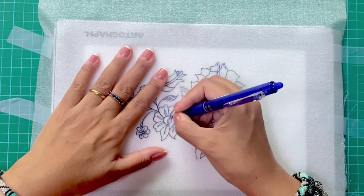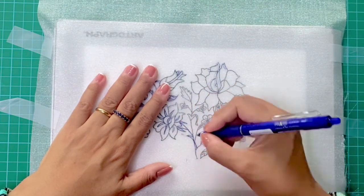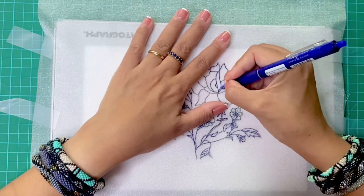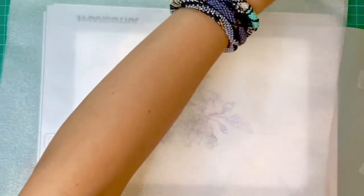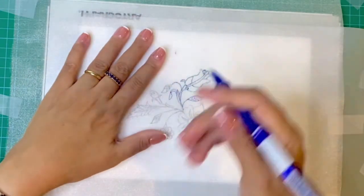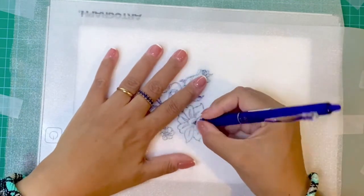And here I'm using the blue pen to mark out the markings on the rose that I will stitch from the front. So essentially I'm swapping between the blue and the green Frixion pen when I'm tracing the pattern. So I've completed the front of the pattern, and by just flipping over the folded organza, I know where to place the back of the pattern. And here is a part of the pattern that I will trace out for the back using the same blue and green technique to identify between the shadow work and the satin work that I'll be stitching.